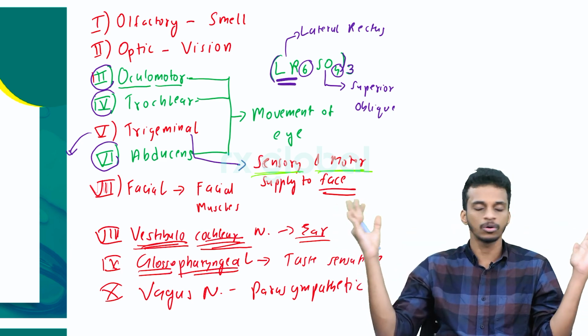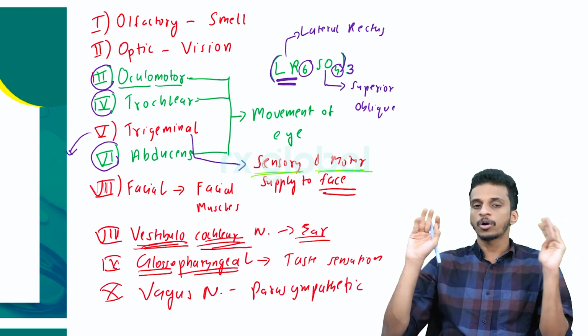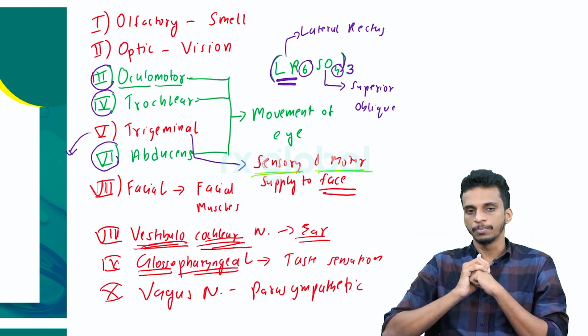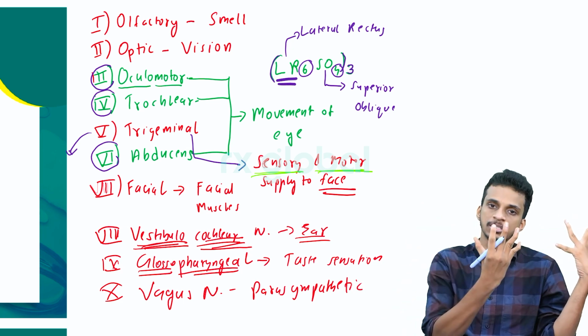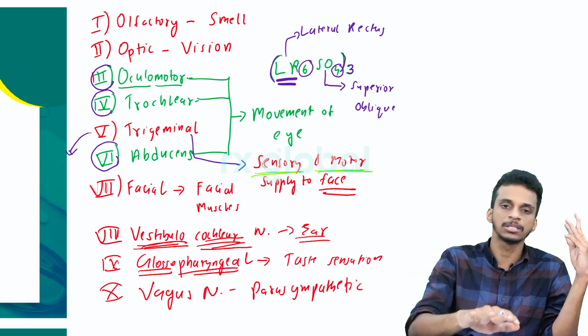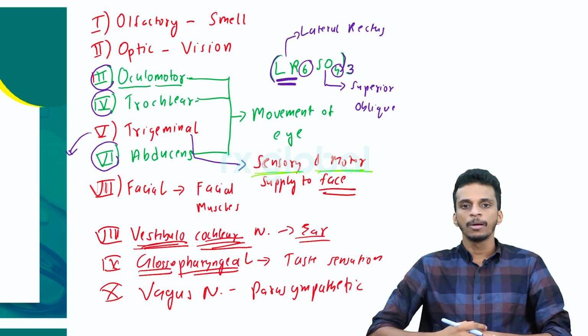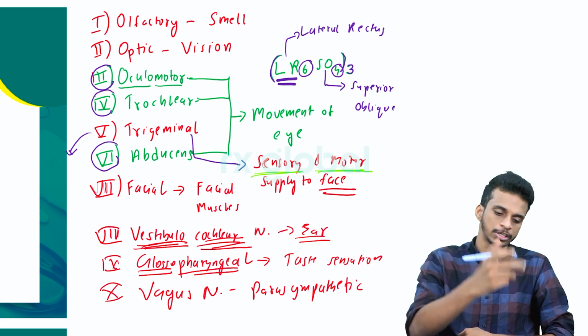The vagus nerve has got a lot of functions. It has got different functions in different parts of the body. But overall, we can say the function of the vagus nerve is parasympathetic. That means if my sympathetic system gets activated, for example, my heart rate increases, the vagus nerve gets stimulated and it suppresses the heart rate. Okay, it suppresses the BP. So the function of the vagus nerve is the parasympathetic function.